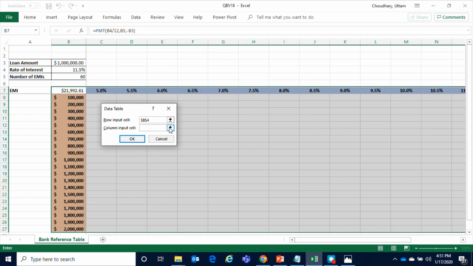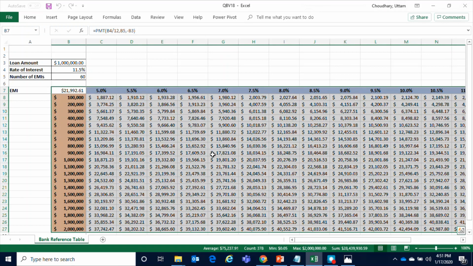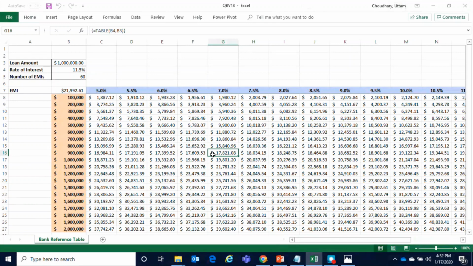And in the column, I'm selecting the loan amount. So I would go ahead and select the loan amount, and I would say, boom, and it creates the reference for all the various amounts for various interest rates.